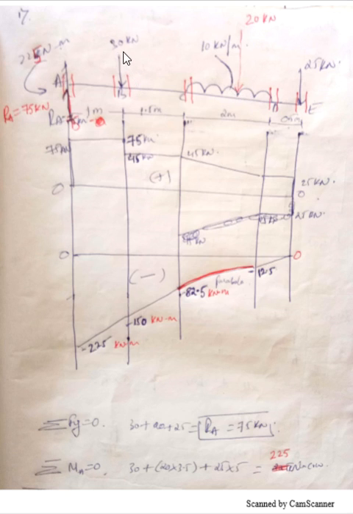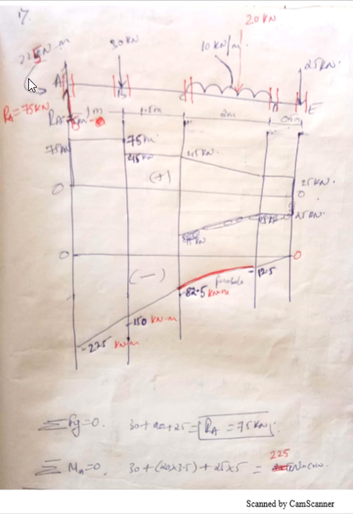Then there is one more point force of 30. So Ra, which is plus because it is acting upward, minus 25 minus 20 minus 30 is equal to 0. If I put it in the equation, summation of Fy equal to 0, then when I take these minus forces to the right side of the 0, they will become positive. So I have written here plus 25, plus 20 and plus 30. When I add them, I will get Ra as 75 kilonewton. So I got the reaction Ra as 75 kilonewton.